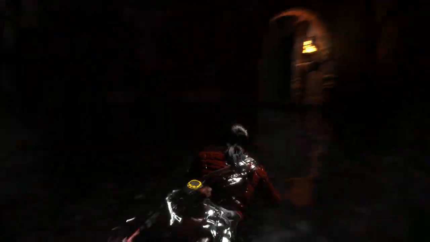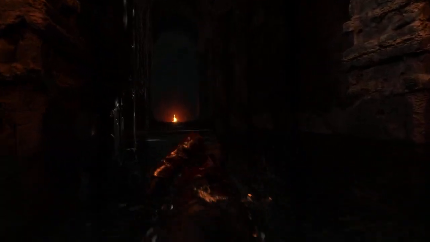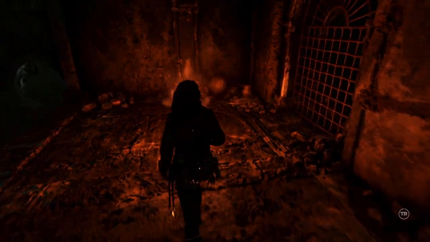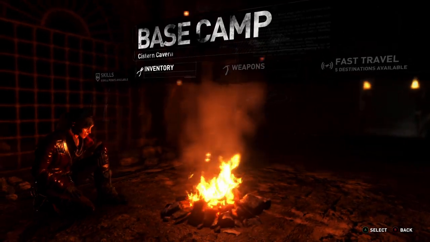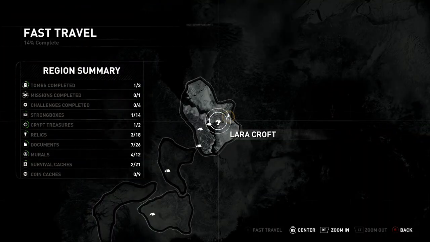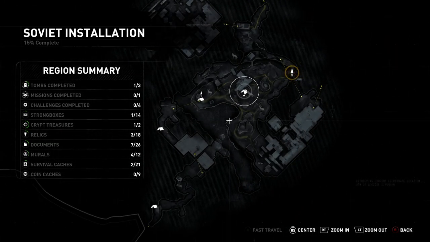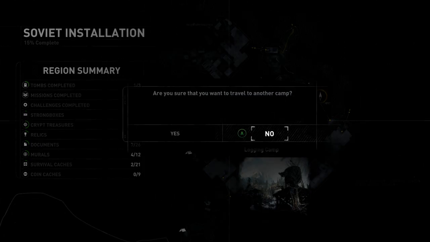This is where we came from. Yeah, because there's the campfire. Skills. Okay. Can we fast travel? Be dancer. Yes, we can. So that's where we are. So let's. Yep.